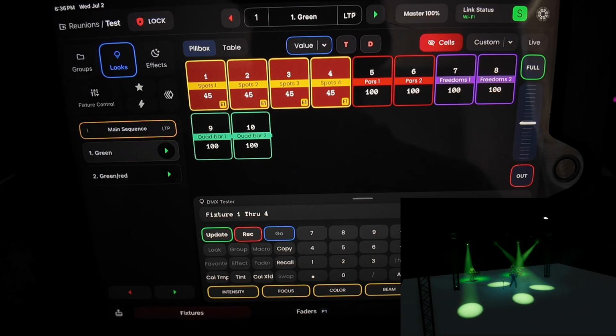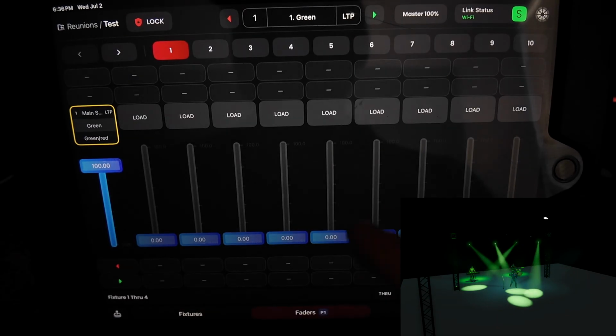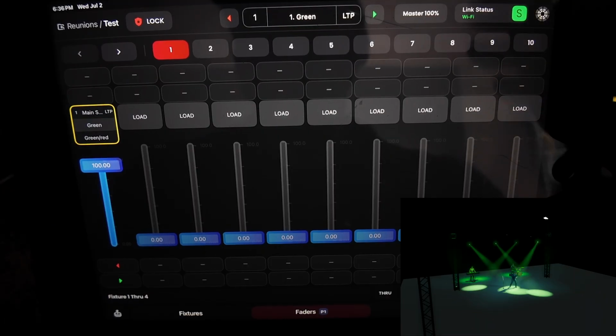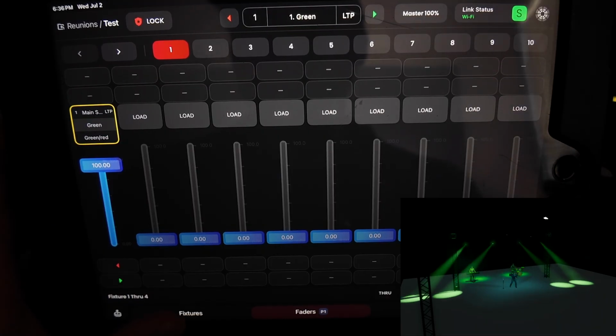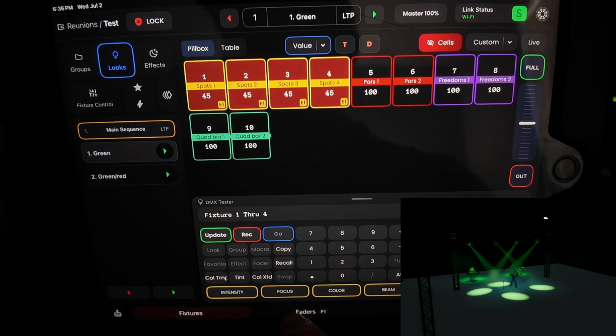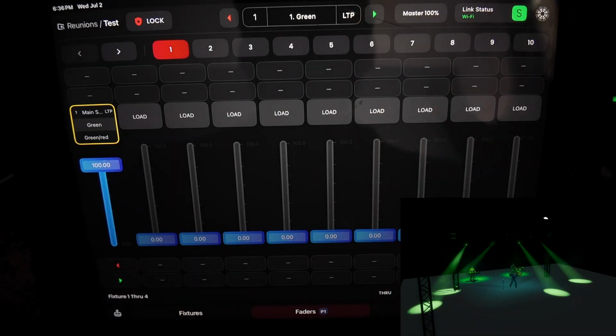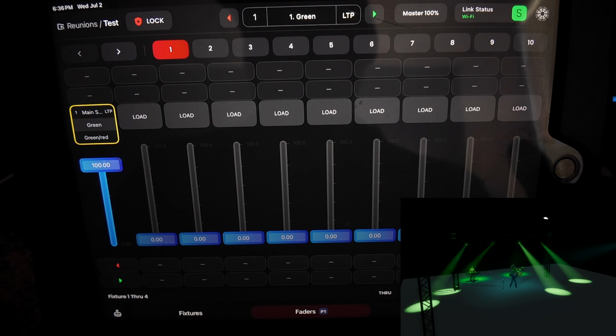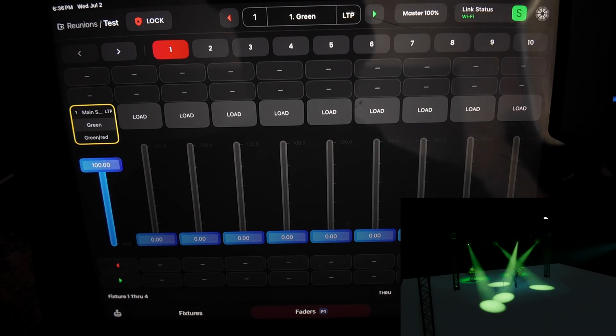So the way I like to do this is I like to just set up another fader with just the color information of whatever group of lights that I want to change, so I can just add that on while the one look is playing. I just add it. It's an additive fader. It'll only change the parameter of whatever you want to change, like the color or the pan or the tilt. You can do it for different parameters.